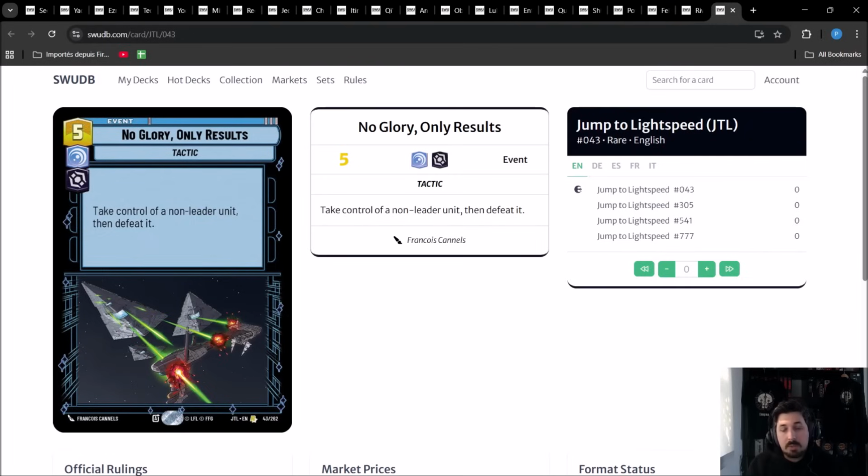Let's say a very heavily upgraded Chewbacca or an upgraded TIE Phantom, that kind of thing that only No Glory, Only Result can be played against, it will save your life. Or even playing No Glory, Only Result against a Krayt Dragon, something like this. It just gives us this kind of Joker card, a get-out-of-jail card. Even though it is very expensive, you can't put a price over just not losing the game. And even for 7, it is well worth playing, in my opinion, in those kinds of situations.